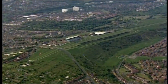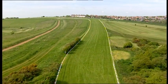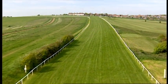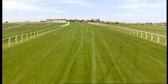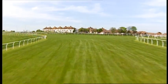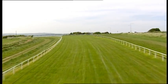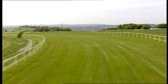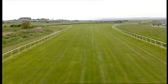What we tend to do is 8 or 10 mil on half the track every other day. We can't do the whole track in a day. It's about a 19-hour process to put 10 mil on the whole track. The grass cover's improved a lot over the last sort of 5 or 6 years. We've had a new head groundsman here. He's worked very hard to make sure that we really improve the grass cover. We know it gets quick here, and if we have a decent grass cover, it's helping to negate that quickness, and hopefully people are happy with it and encouraged to run their horses there.